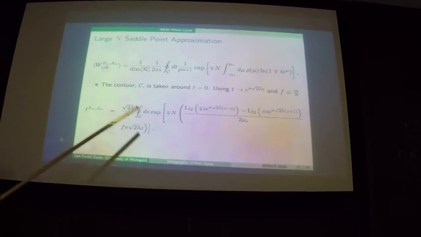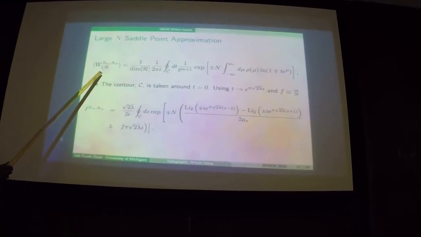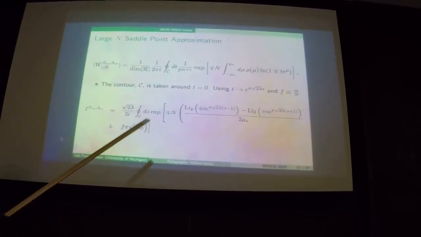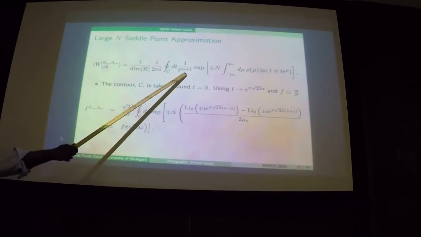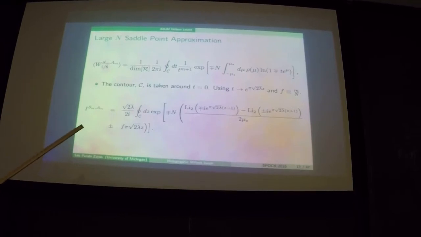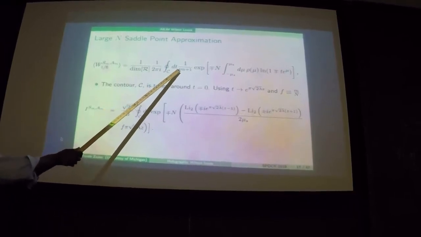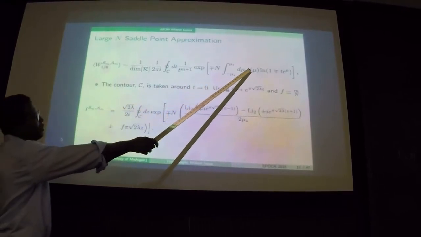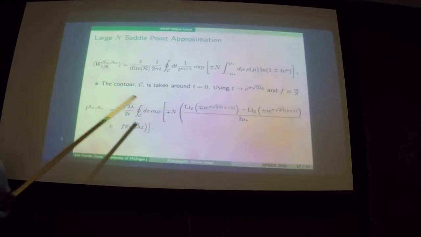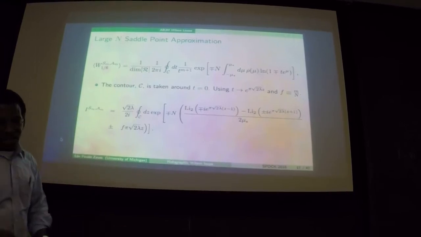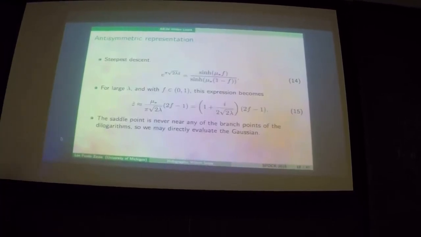Okay, so now, again, this is the expression that I explained before. So I have the Fermi-Dirac and Bose-Einstein distribution for the antisymmetric and symmetric. I need to compute the M. Now M is the number of boxes in the Young diagram, if you wish, for the symmetric and antisymmetric. This integral, when rho of mu is a constant, gives me some dilog. And essentially now what I need to do is to evaluate this integral. Okay? This is a calculus exercise. The simplest way to do it is to use a steepest descent kind of method.